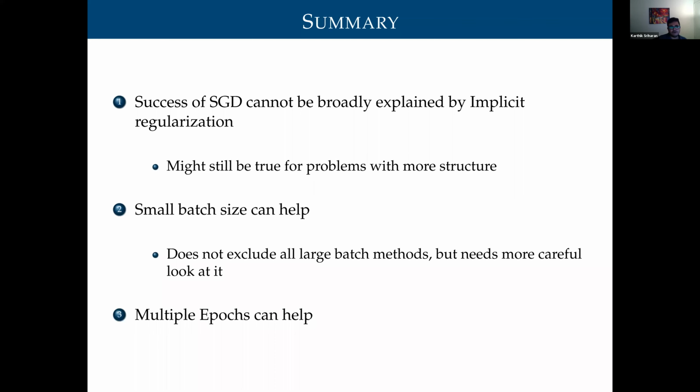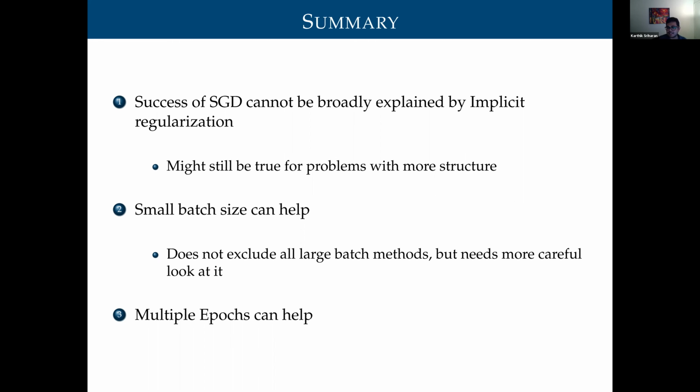All right, so I just want to summarize what we have shown. The success of SGD cannot broadly be explained by implicit regularization. Of course, it might still be true that when we have problems with more structure, there might be an interesting regularizer that explains the performance. I'll just finish the two summary points and then I'll take the question.